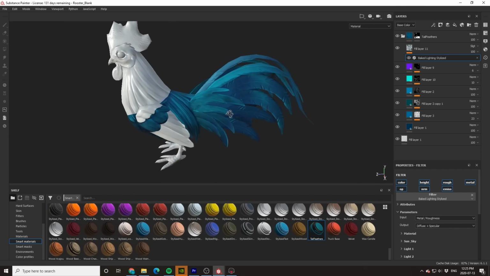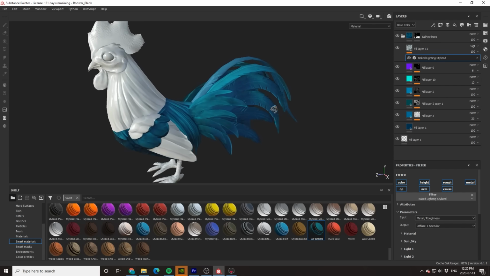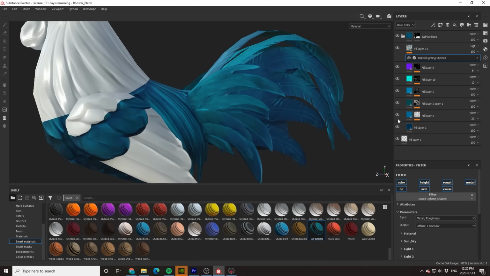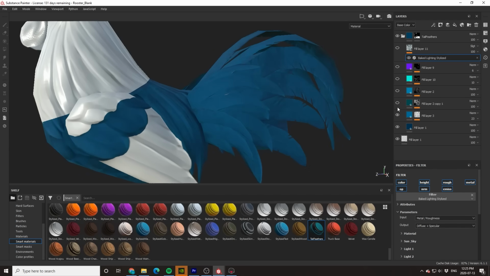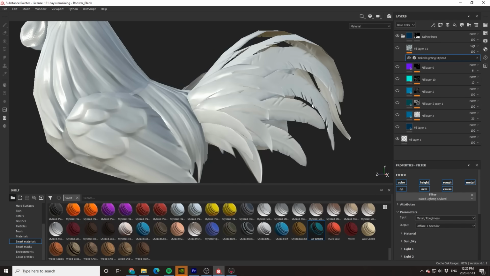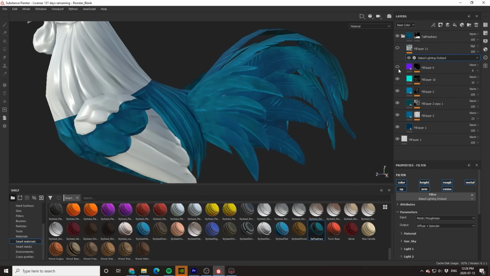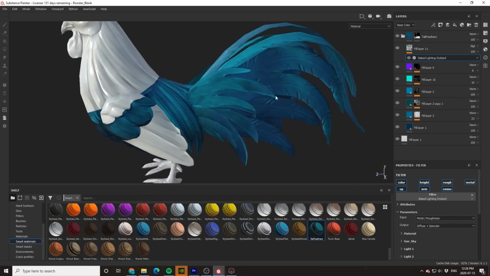If you've made it this far, give yourself a huge pat on the back, because you've already made a beautiful PBR texture with basically a small amount of effort. But we have a long way to go to turn this regal rooster into the belle of the ball. Now, if you're ready to finish this model up, learn a few weird facts about roosters, and learn a few more tricks and secrets of Substance Painter along the way, let's get going.